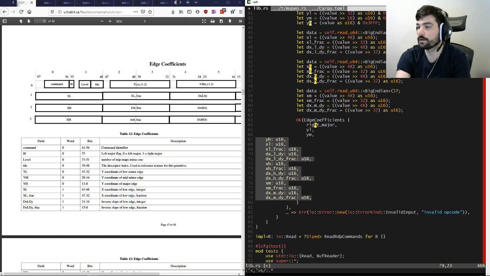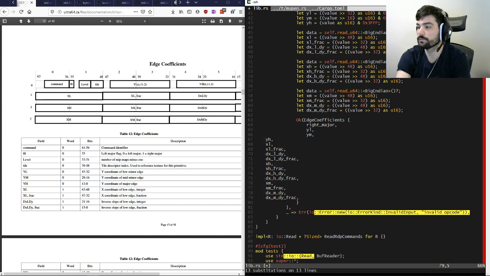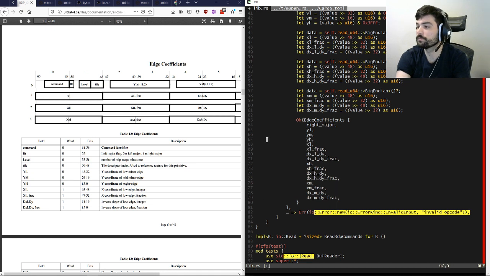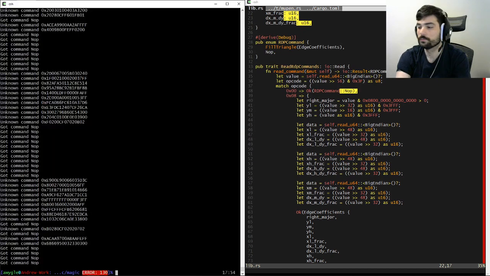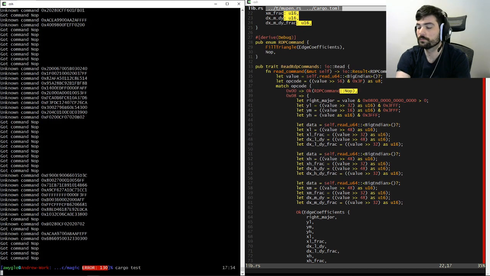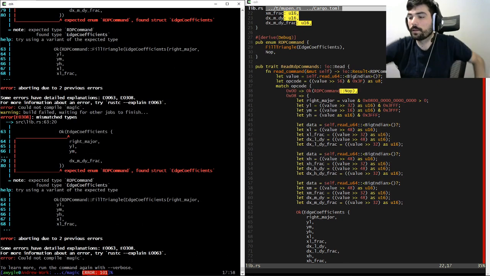Colon dot star comma with just comma. Hey, look at all these problems.